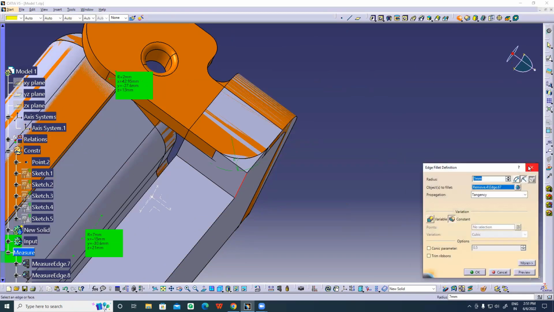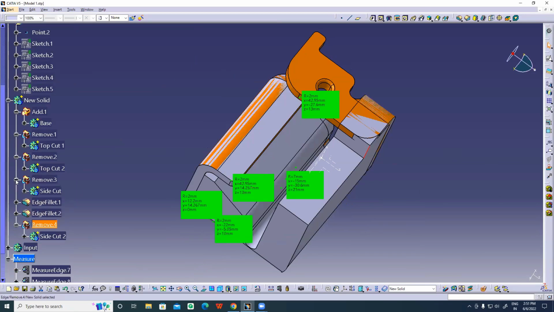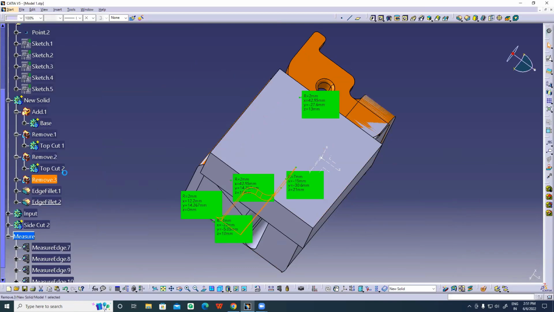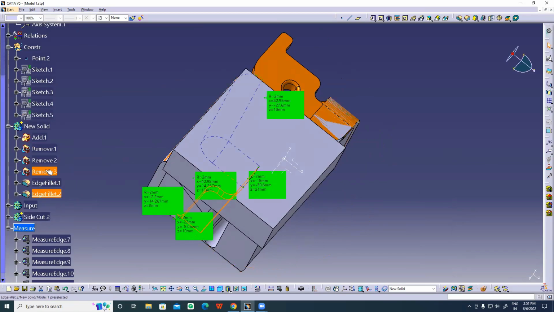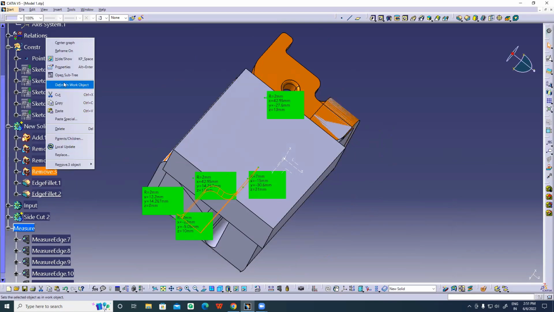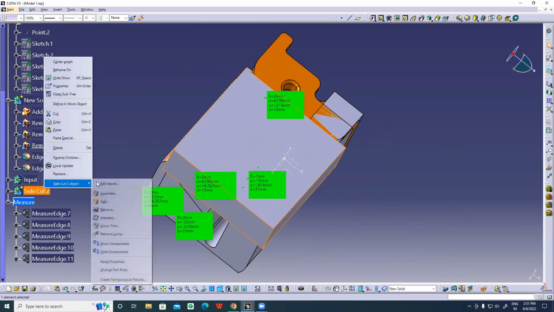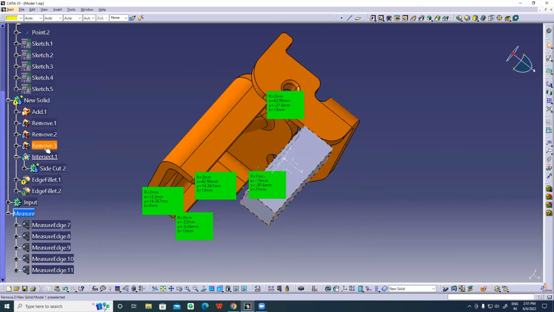Okay, or else you can do some small modifications in it. So let me delete this remove; it needs to be applied after the remove number 3. I don't want the remove to happen after the fillet, because I have to apply the same fillet in this portion. So what I'll be doing is defining the remove number 3 as a work object, and I'll be removing the side cut 2. You can see now. Oh, sorry, my bad. I clicked on intersect. Right click.